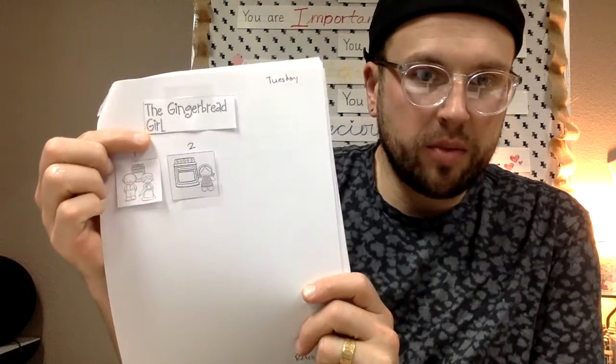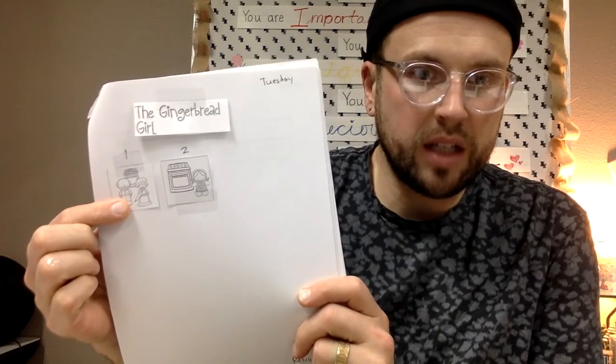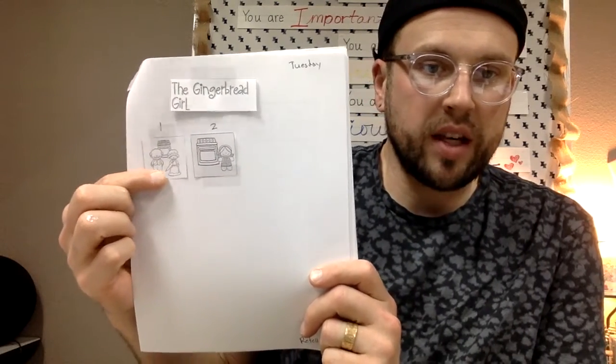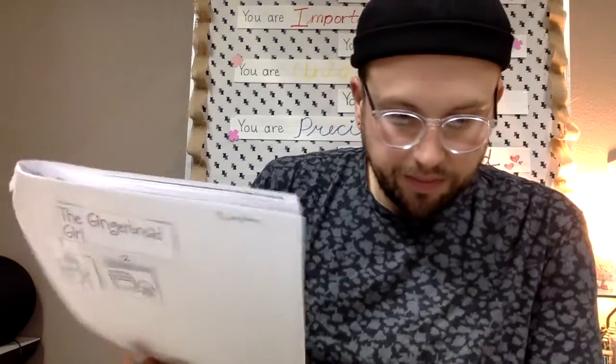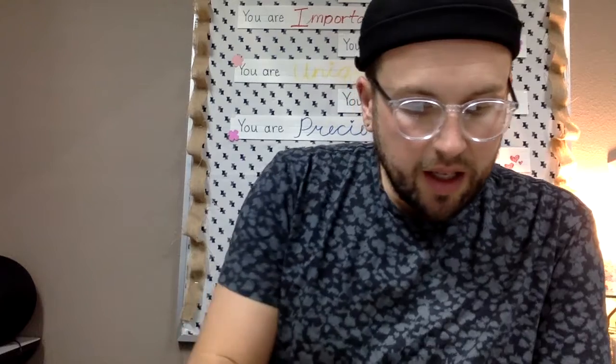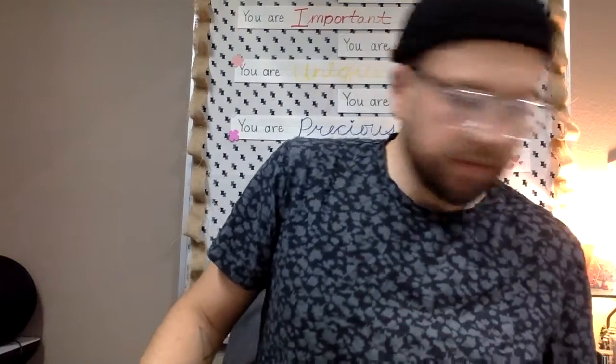So we started with the Gingerbread Girl. Number 1, the old man and the old lady were lonely, so they made some gingerbread. They baked her up. She hopped out of the oven. Then she ran down the road. She met a farmer and the farmer's family. And they said, "Oh boy, she looks like a tasty treat," and tried to snatch her up, but she was too fast, just like her brother. So we're going to put that next.